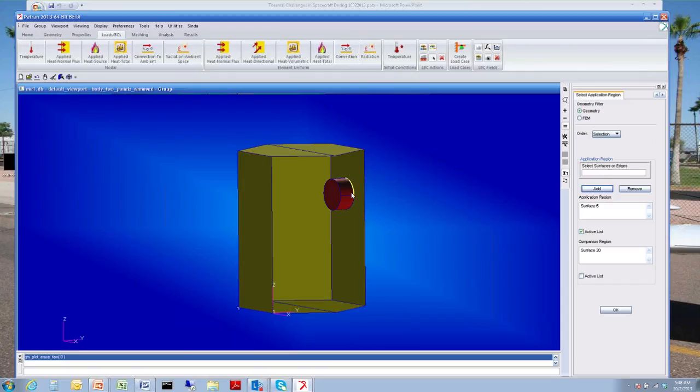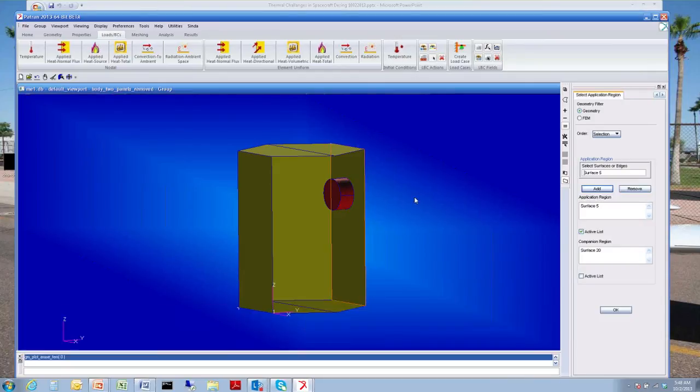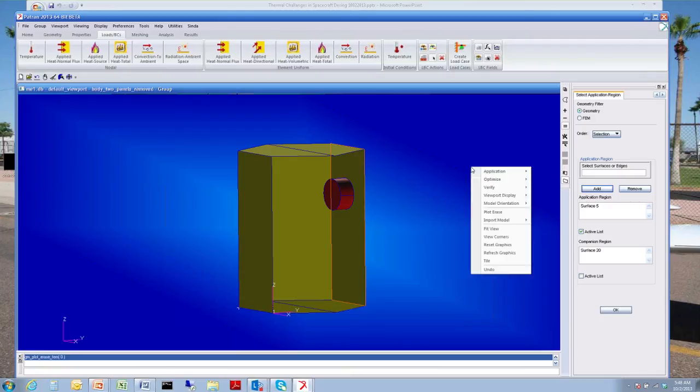So this surface here, which is surface 20, is connected to this surface 5. So what happens is the small surface 20 is projected onto the larger surface 5, and it will then find all the connections between those two surfaces.